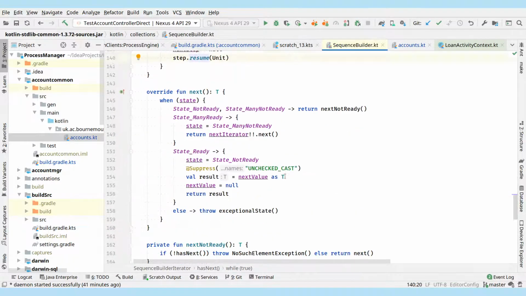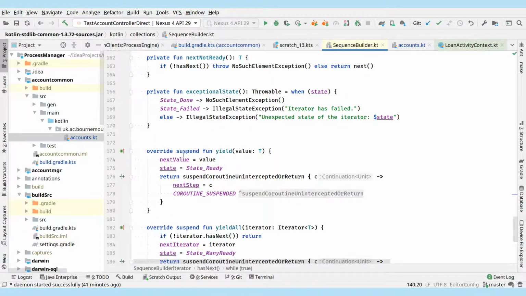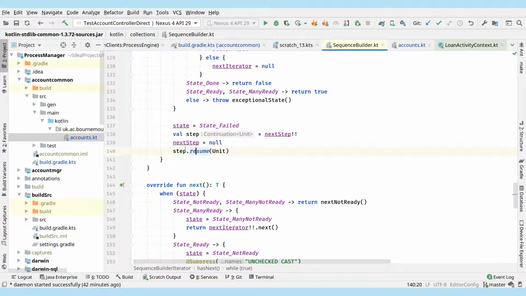The block will call yield. Yield will update the next value, update the state, update what the next step is, and then suspend this coroutine. So if you would say, okay, continuation, what's your state? It's suspended. And then this resume will do that.